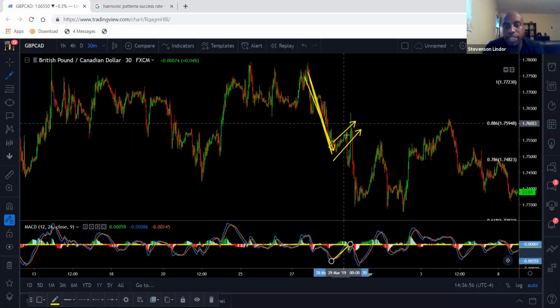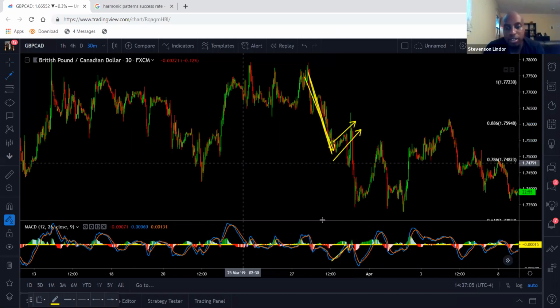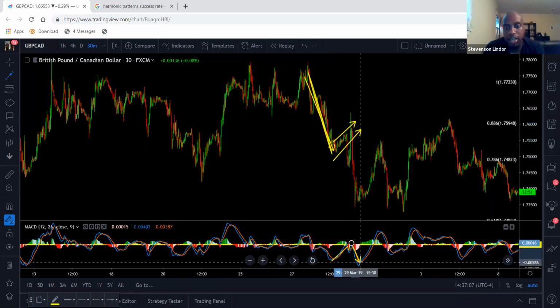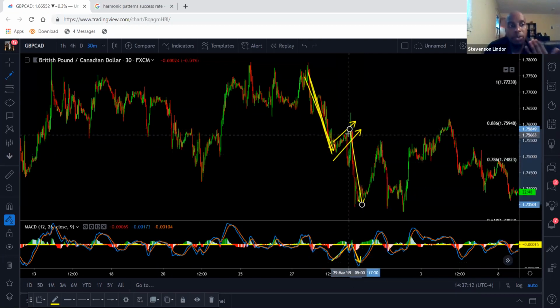Right? One of two things is going to happen. This is going to cross over and go on a complete uptrend, or it's going to cross down and now move to the downside. All you have to do is wait. The market will tell you what it's about to do if you wait.